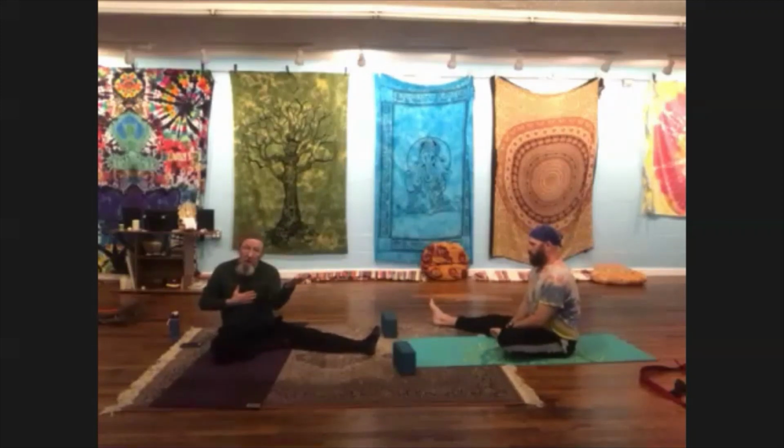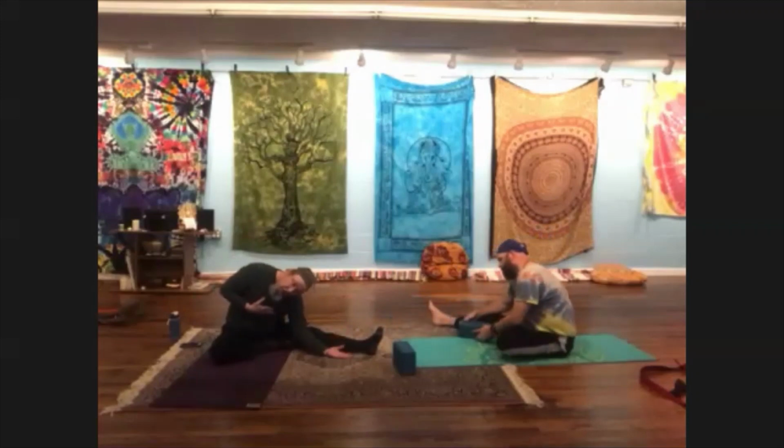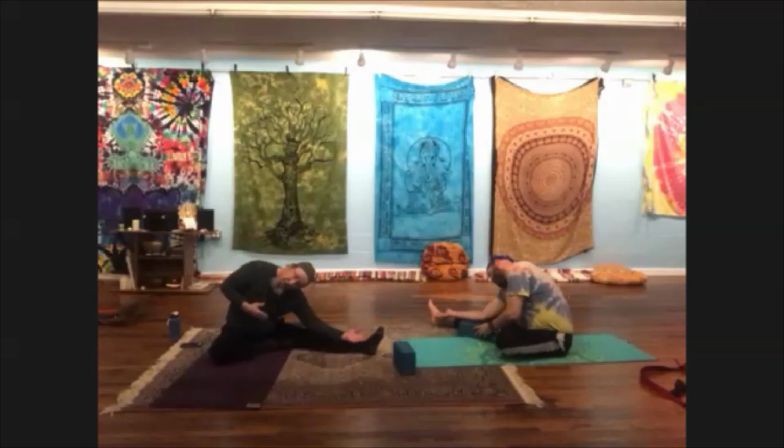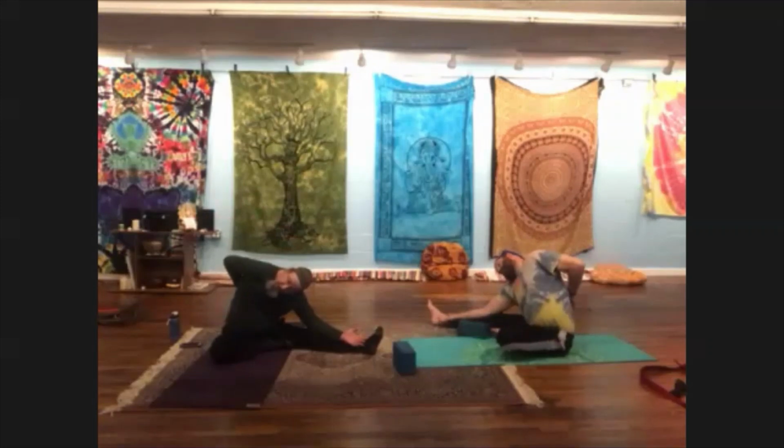Right arm can either go behind the leg or in front of the leg, all the way down from elbow to wrist. Or if you can't get your elbow all the way down, then just go along the length of your shin. And open the heart. Gently stretch that left shoulder upwards. And let your upper body start to sink down towards your extended leg. You can either stack or drape or tuck that left arm up behind the rib cage.